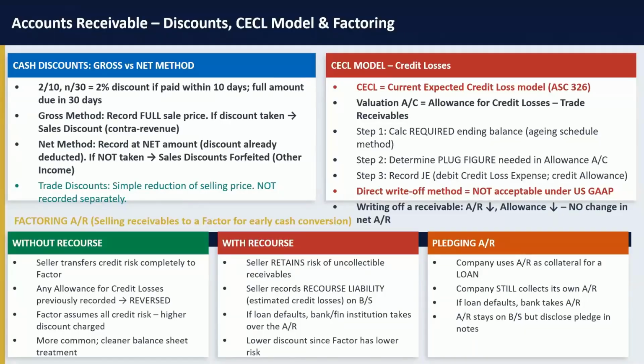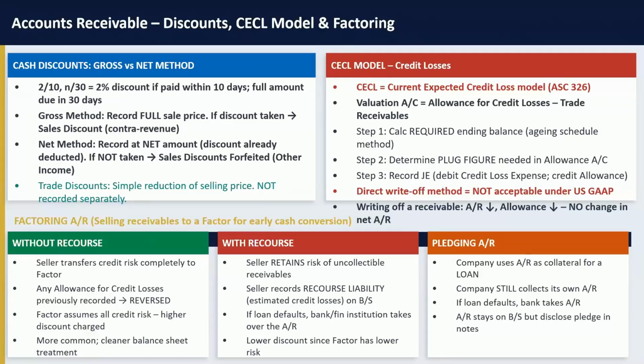Now, usually in the practical world, companies will sell only with recourse. Because if I am selling without recourse, the factor will have that pressure no matter what to collect from customers, and the factors may become very harsh on the customers in collecting accounts receivable. If they are very harsh on customers, we might lose our customers. That's why we give it with recourse. When you are giving without recourse and with recourse, you will inform your customers to pay to your factor company.